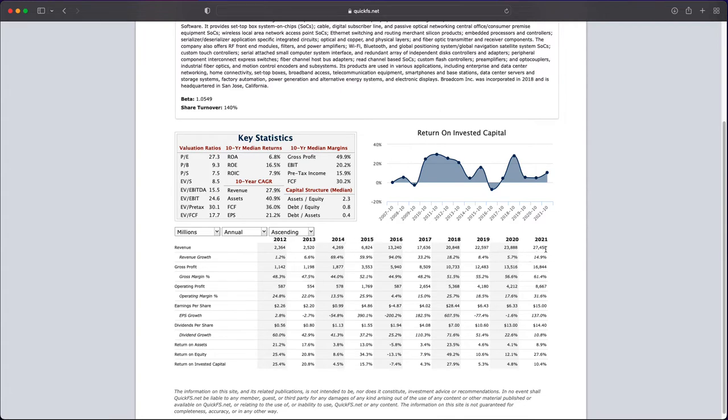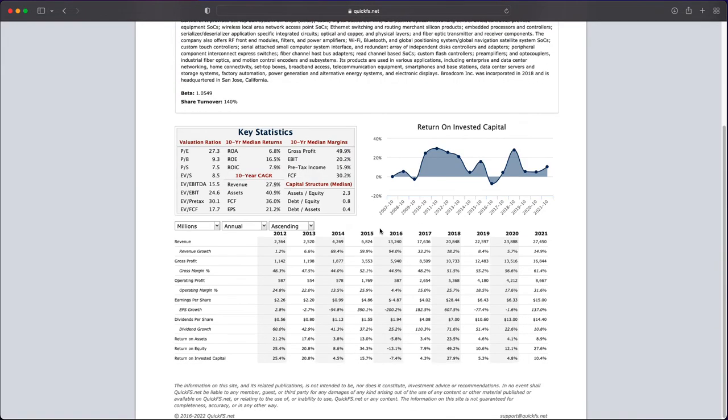But it's really hard to know, are they going to 10x this again? You know, in 10 years, in 2032, are they going to have $270 billion in revenue? That seems unlikely, but you'd have to know a little bit more about the company.